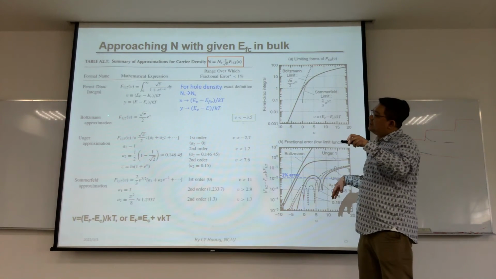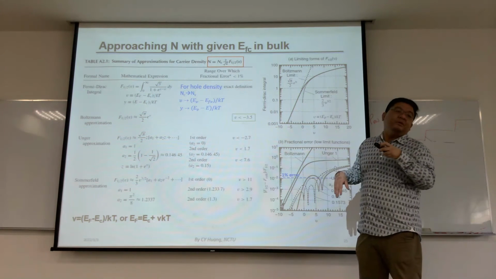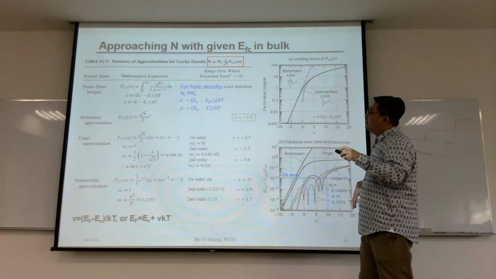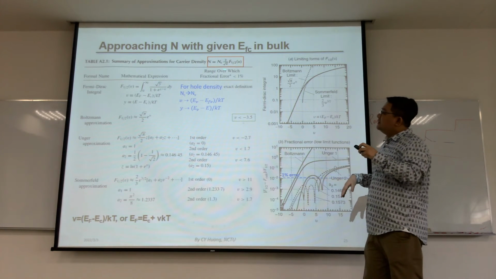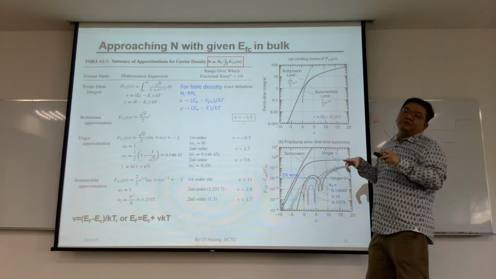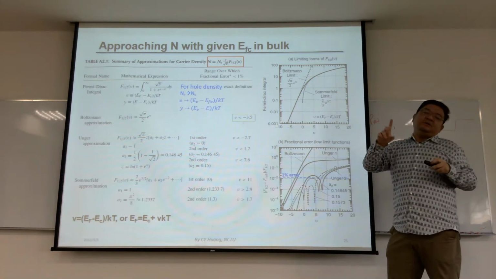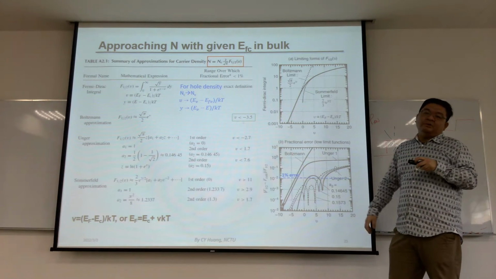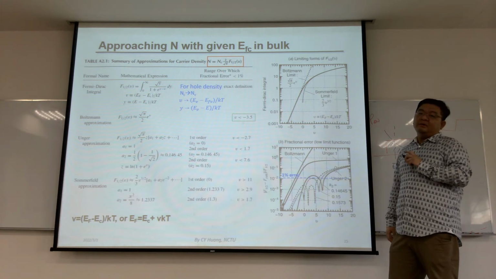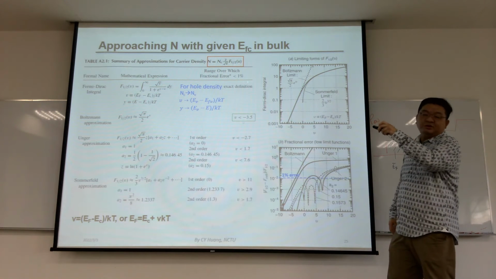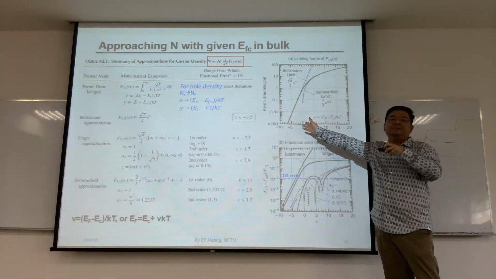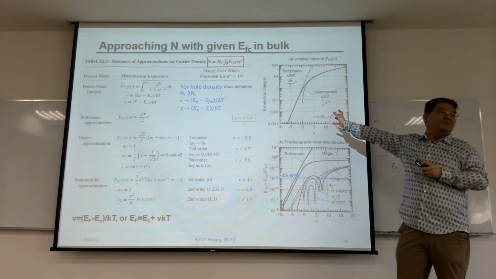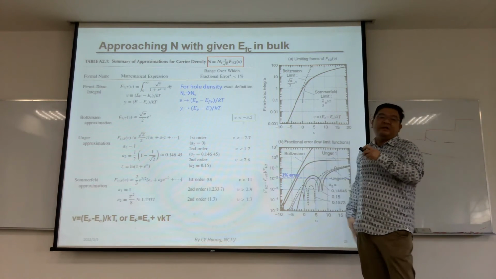this approximation has an acceptable range. How do we define the word acceptable? Acceptable means the error of your model relative to the actual value of the carrier density is less than 1%. This is the definition. Surely you can define something like 0.1%, then your life will be more difficult because the fitting will be more difficult. So this is only a value.